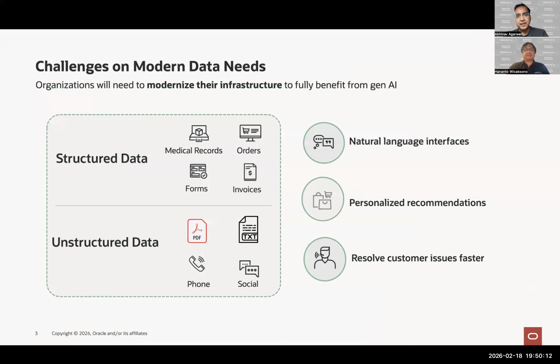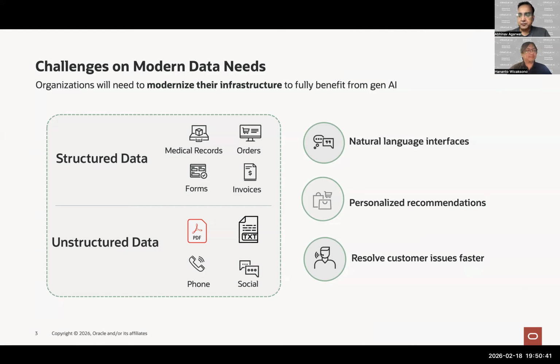So modern data now comes not only in the form of structured data, which has long been the way data has been generated and been available, either through order information, finance information, CRM, HR information, invoices, and other things. But over the last few years, unstructured data and the need to be able to analyze and get information, ask questions, and get answers from this unstructured data has also been rising.